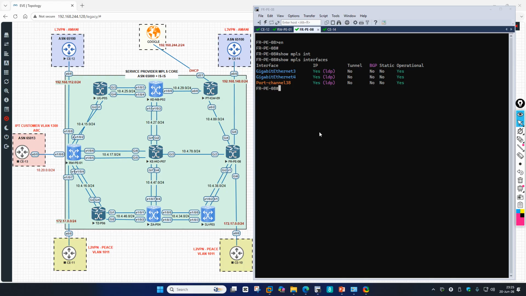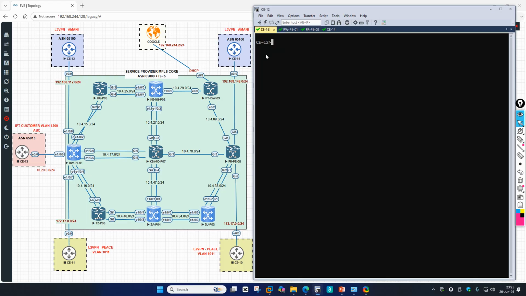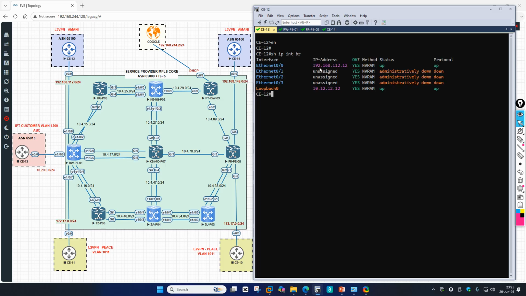So quickly, let's verify that our CEs, which are all Cisco devices, have IP addresses configured, and we do. 192.168.112.12 is this particular interface here, and the addressing space is simple to understand.